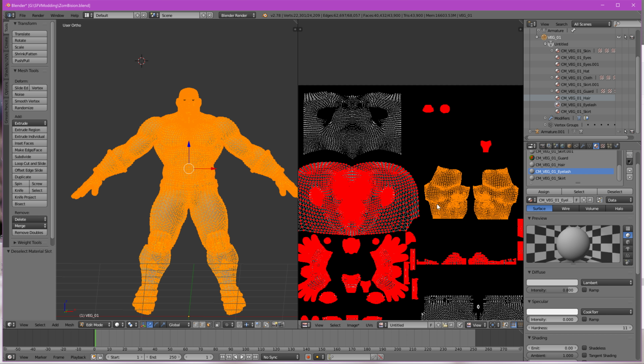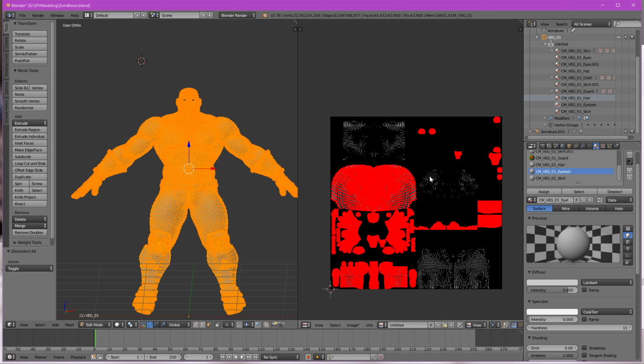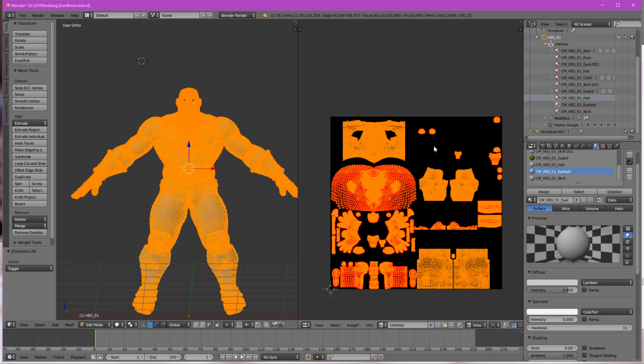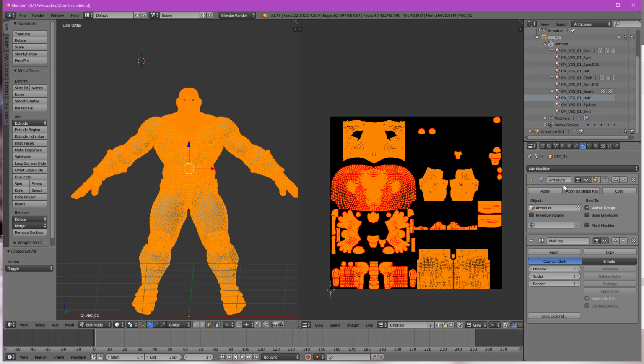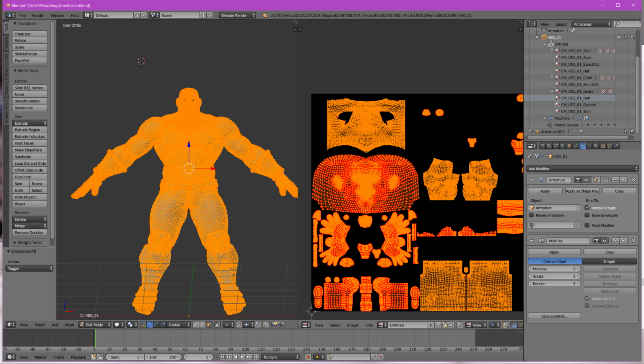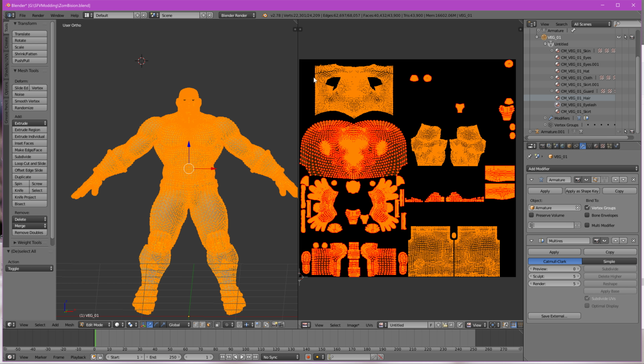Alright, so now we're going to go ahead and bake this into this normal map. Important: preview. I know some people say the preview should be set on 1, otherwise the baking won't work. The version of Blender that I'm using is just the newest version available, which is 2.78. And from what I've seen, we don't need to put preview 1. It actually comes out a lot better if you put preview 0.